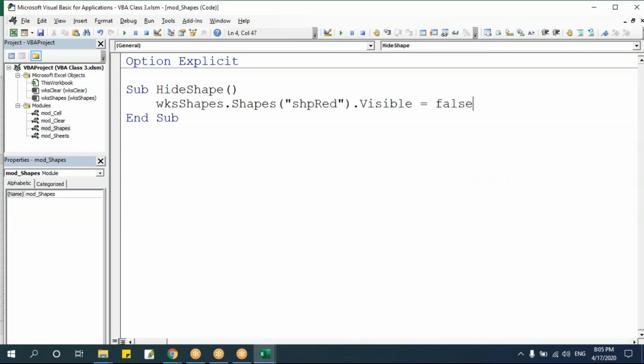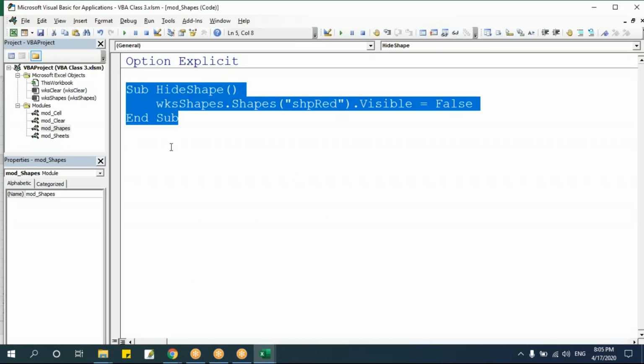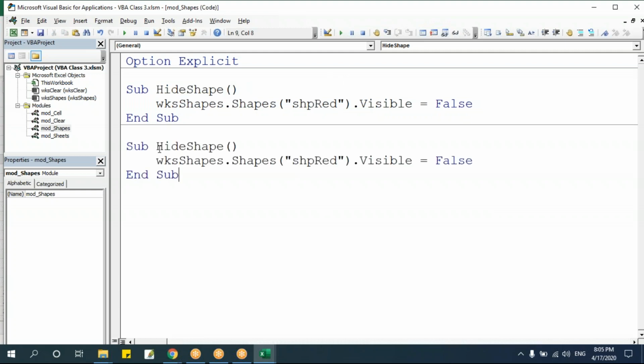Let me make it false, and I'll copy this and put it in a separate code so that it will be easy for you to understand. Let's say true. So this is for hiding, this is for unhiding. Fine.